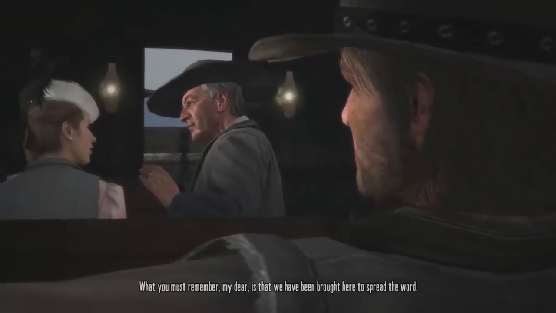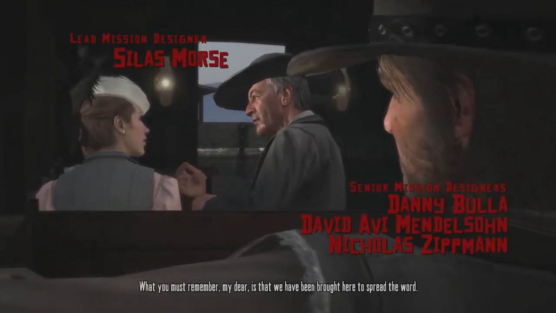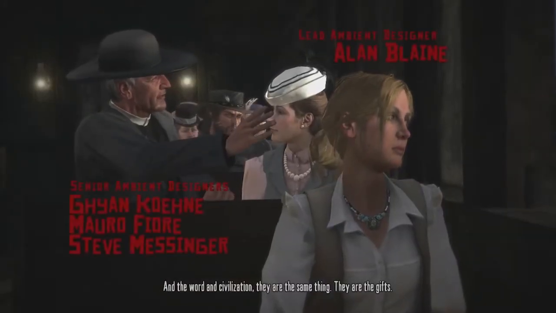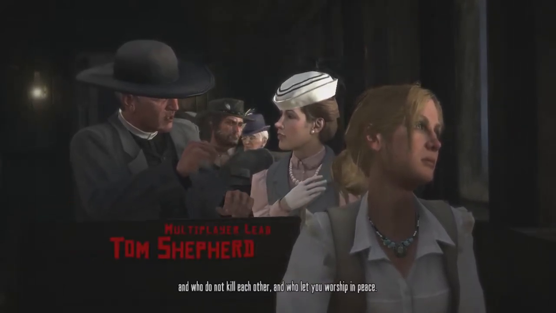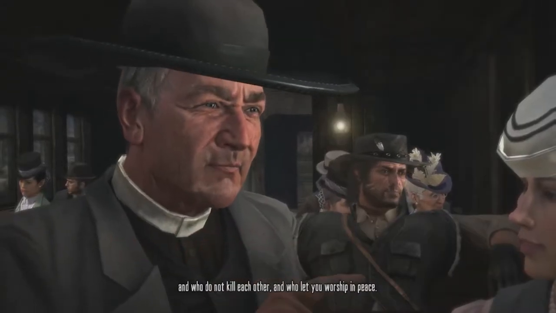What you must remember, my dear, is that we have been brought here to spread the word. And the word and civilization, they are the same thing. They are the gifts. It is the opportunity we have, the chance to live among people who are decent and who do not kill each other, and who let you worship in peace.